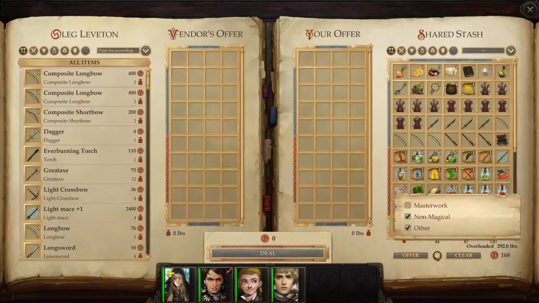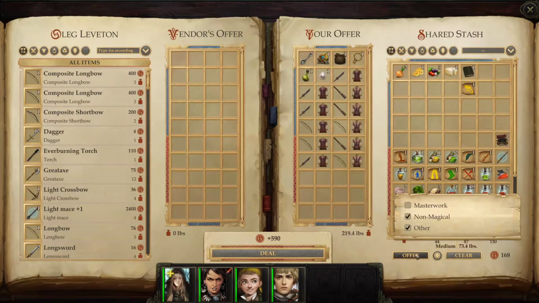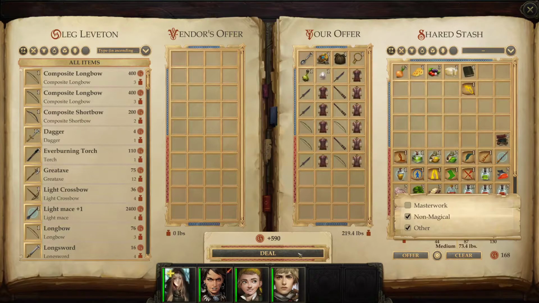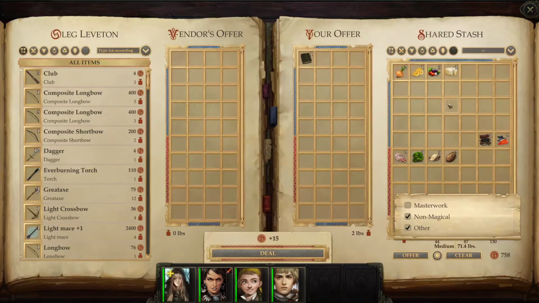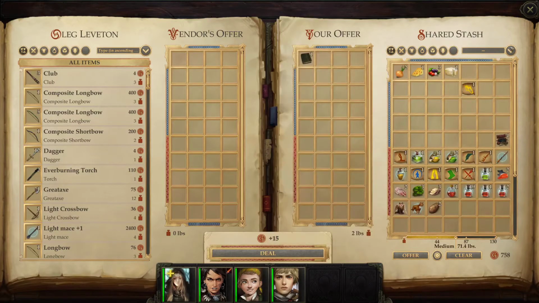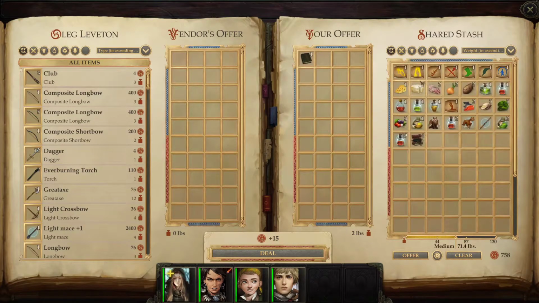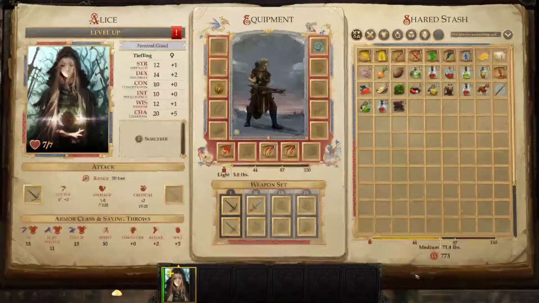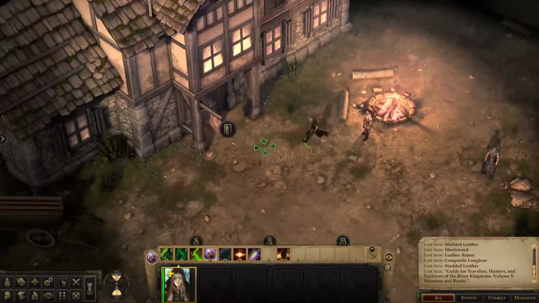So we are just going to sell everything. There, we don't need any of this. Deal. We'll sell that book. And that should mean... yeah. Looking good. Deal. Now, the reason we do that is because we need over 500 gold to hire a mercenary.